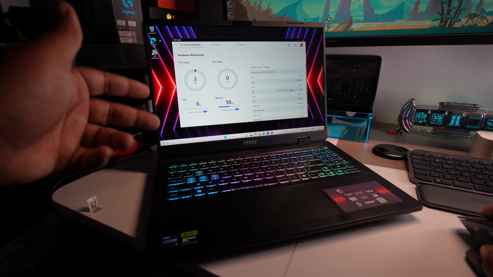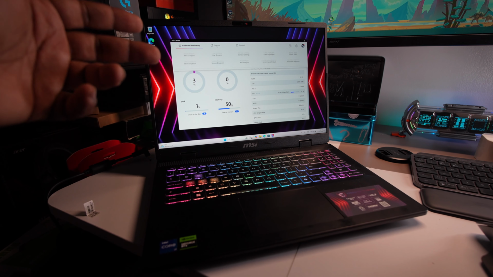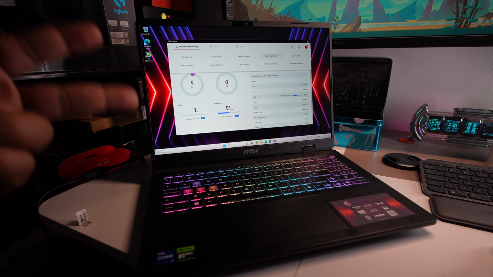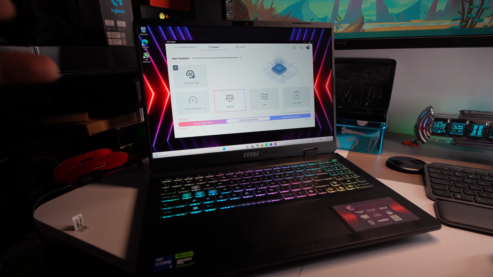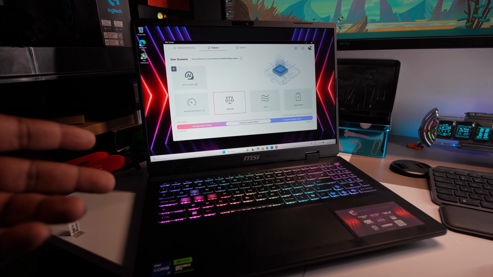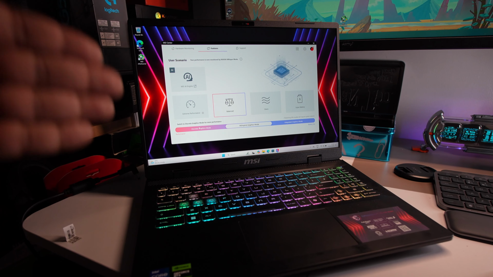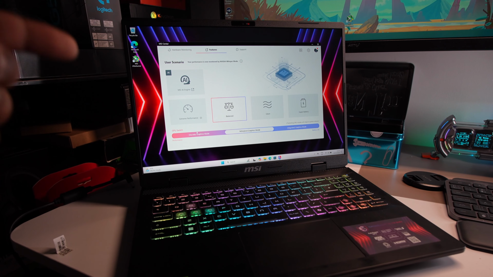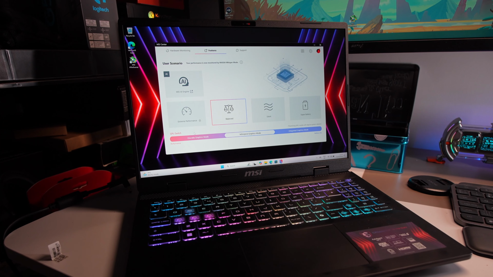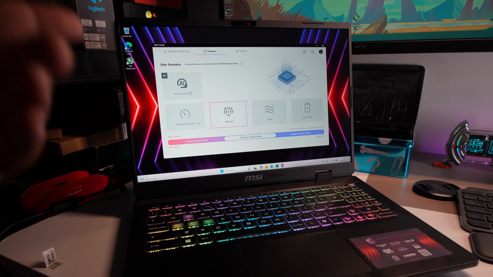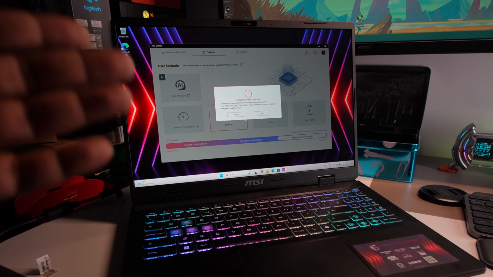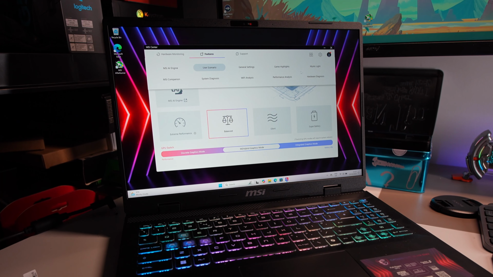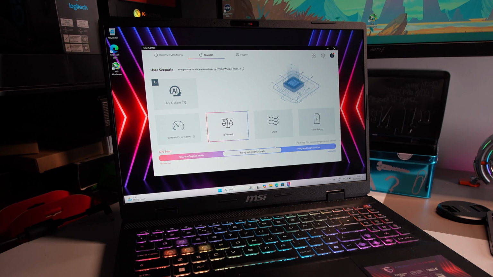Just like with all other MSI laptops, you get the MSI Center application. It's got many different features, but I literally use two of them. One is the user scenario, where you've got the MUX switch. You can tell the computer to always use the NVIDIA RTX 4060 for everything, making sure everything is max powered. But that's going to kill the battery, so you can put it on integrated graphics if your workload isn't demanding. And you've also got the Mystic Light, which I'm about to go into right now.